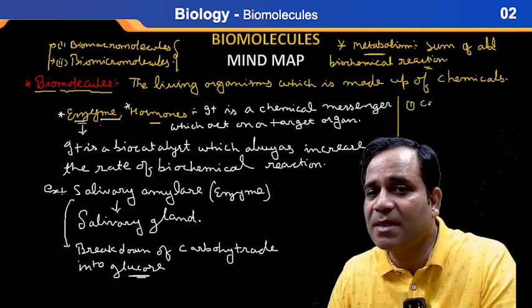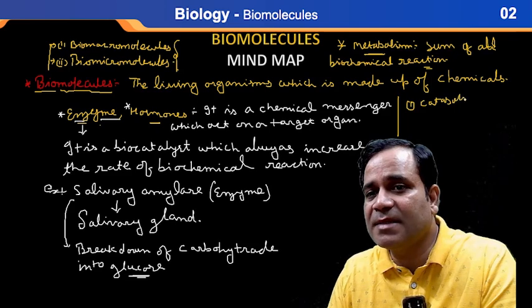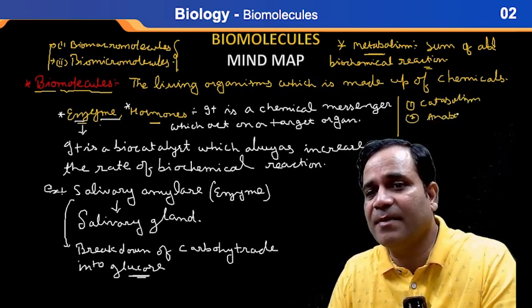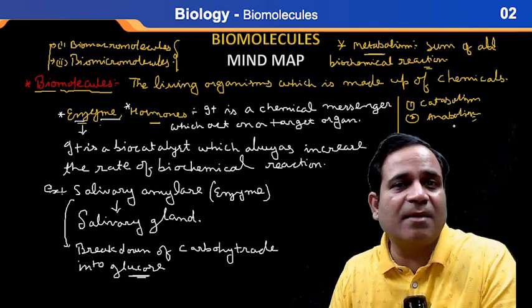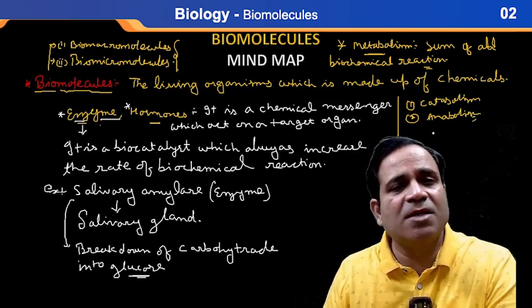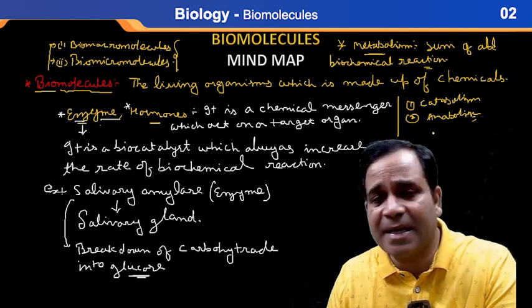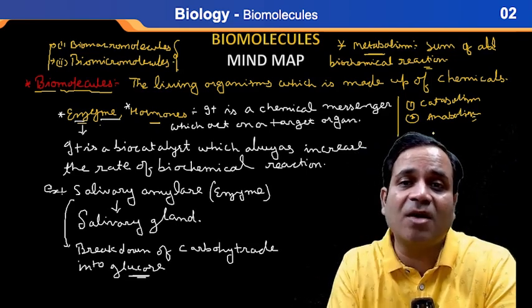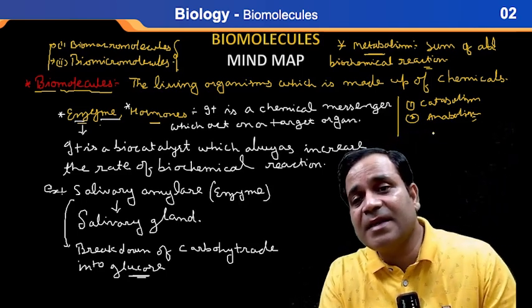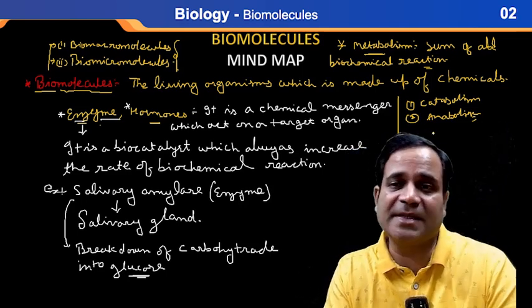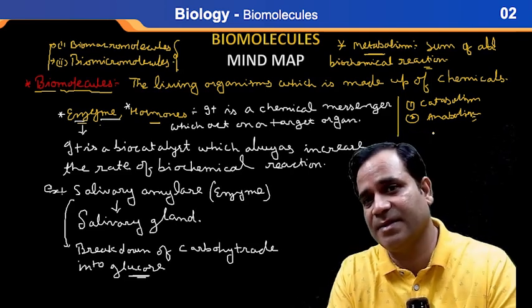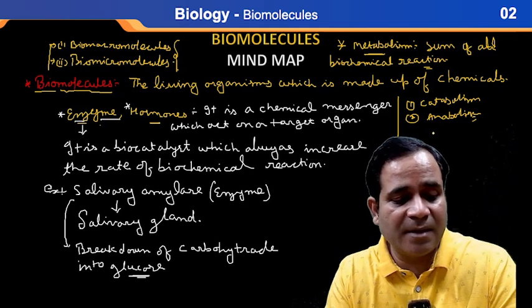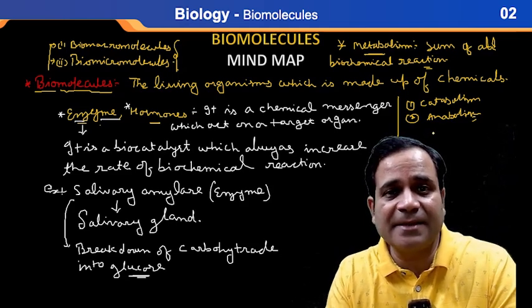Two. One is catabolism. Second is anabolism, my dear. When I say catabolism, we say catabolism when there is a breakdown process, my dear. But whenever I say formation process, then it is known as anabolism, my dear. Getting my point or not? So this one is very important to know here. Is that clear?